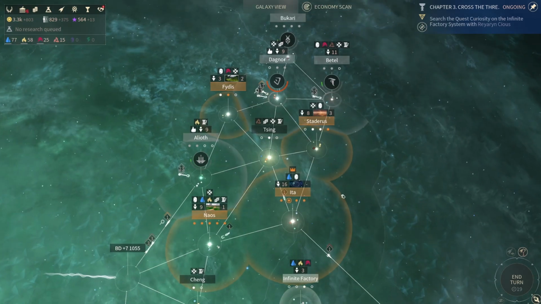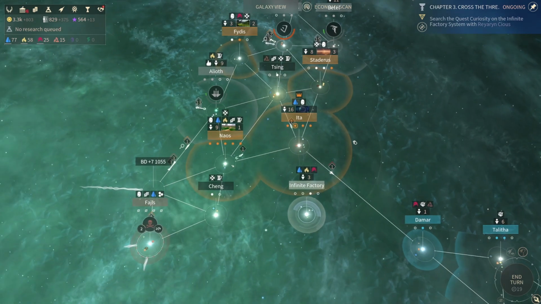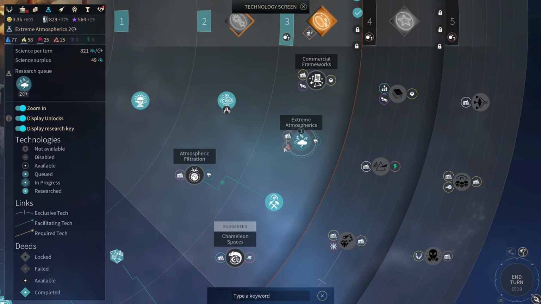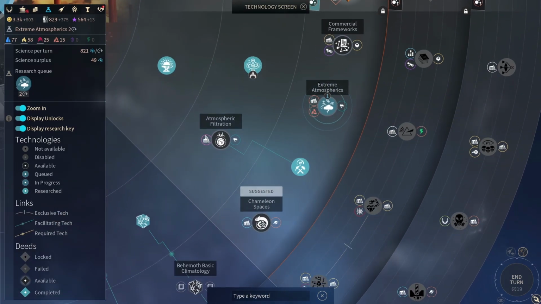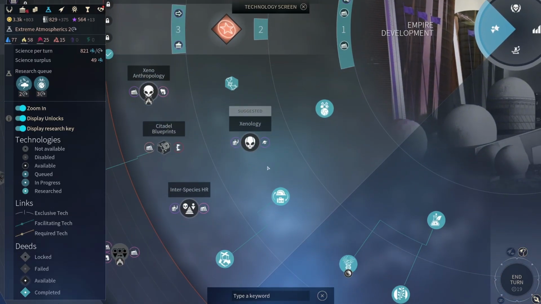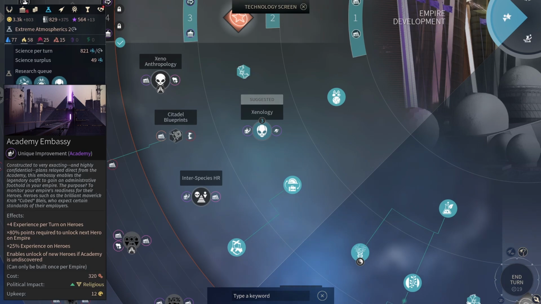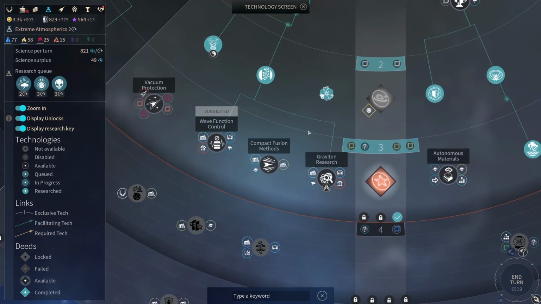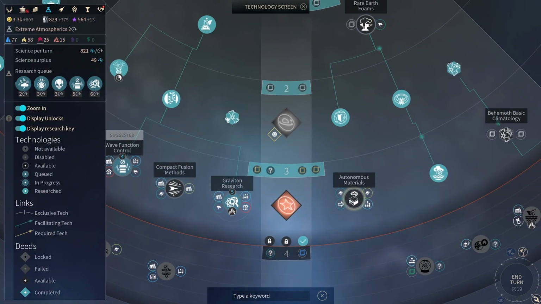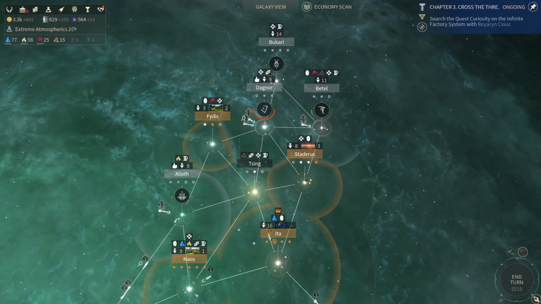After building our fleet, I went ahead and sent it to Dagnor. However, before we attack, in order to take advantage of our science scrapping, let's go ahead and queue up some technologies. We will get extreme atmospherics for the antimatter, and we will get atmosphere filtration for the extra approval, which we will need as all of our systems are becoming very unhappy. We will also get xenology for the spin project, as well as the academy, which will unlock extra heroes for us faster. Finally, we will get some technology buildings, including wave function control, graviton research, and autonomous materials, which will allow us to get to the infinite factory to complete our quest with our hero.